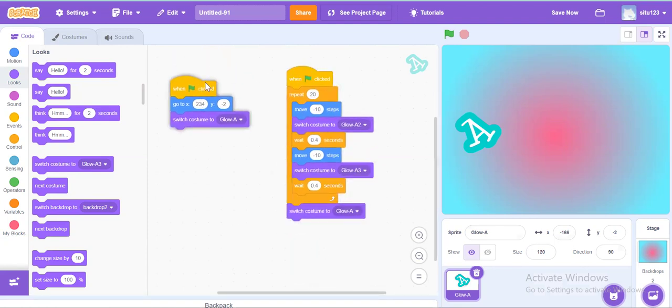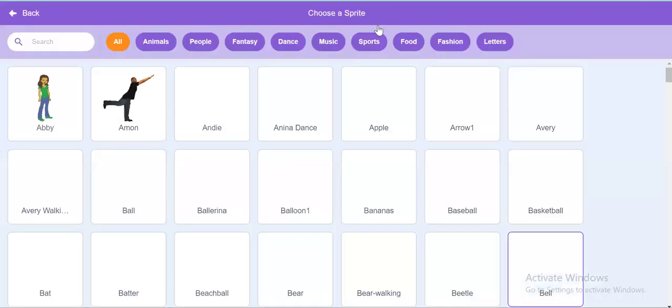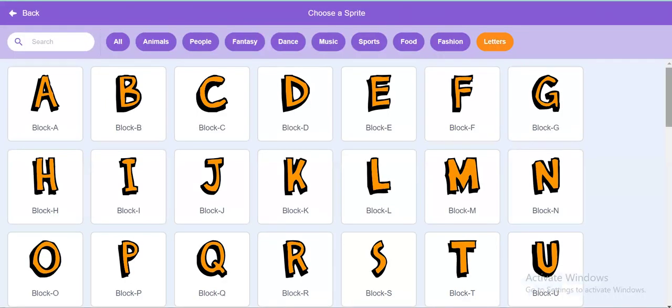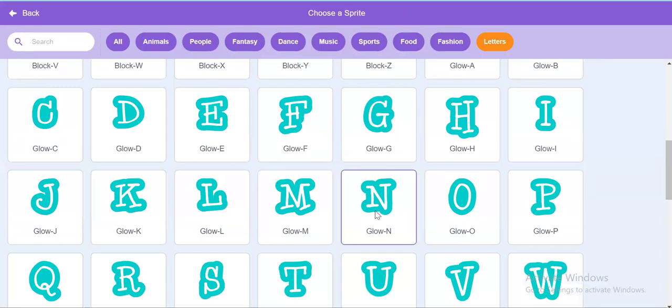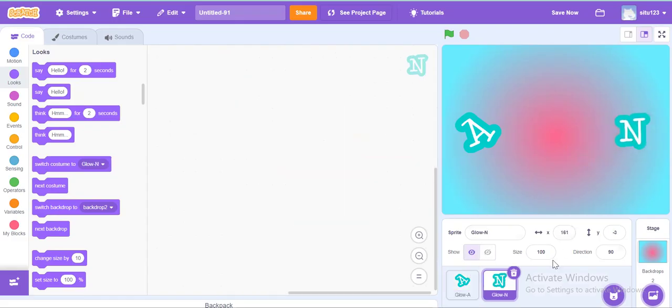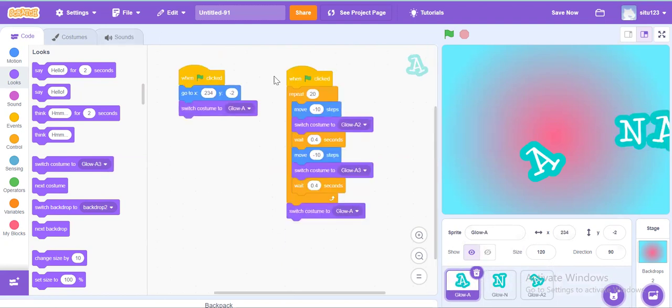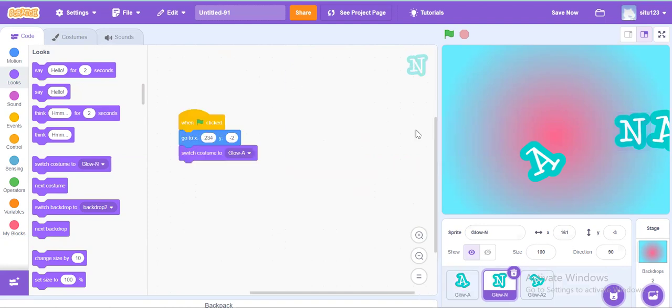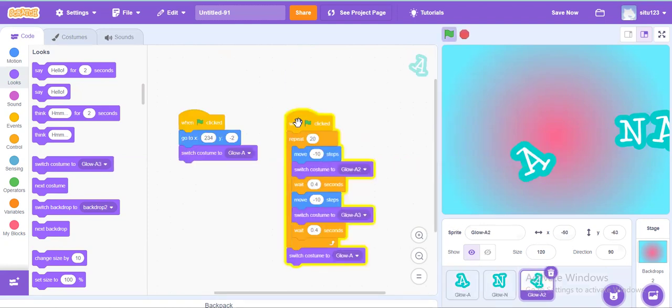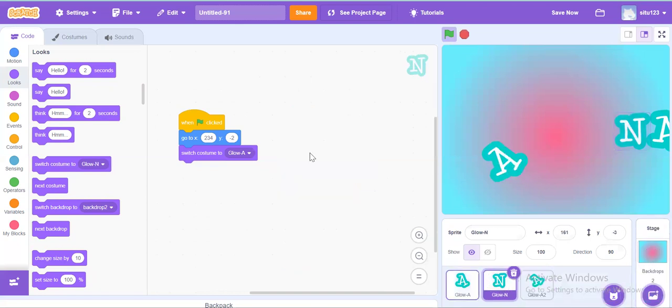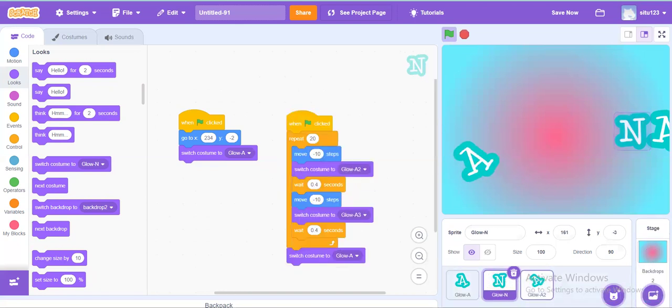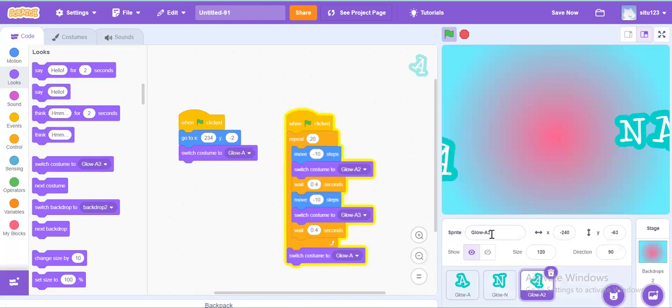And now I need to make this same kind of code for the other letters. Assuming I'm making a three-letter name called Anna, A-N-A, so that we can do it quickly. And again, I will duplicate it as I need A again. Duplicate. Yeah, so now let's come here. I told you that we can copy and paste this. And here again, Control C and Control V. And okay, it already has it. Now let's come here.